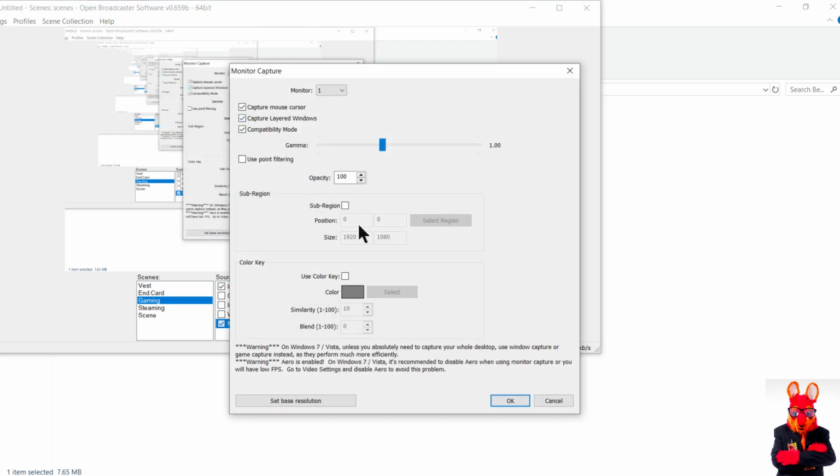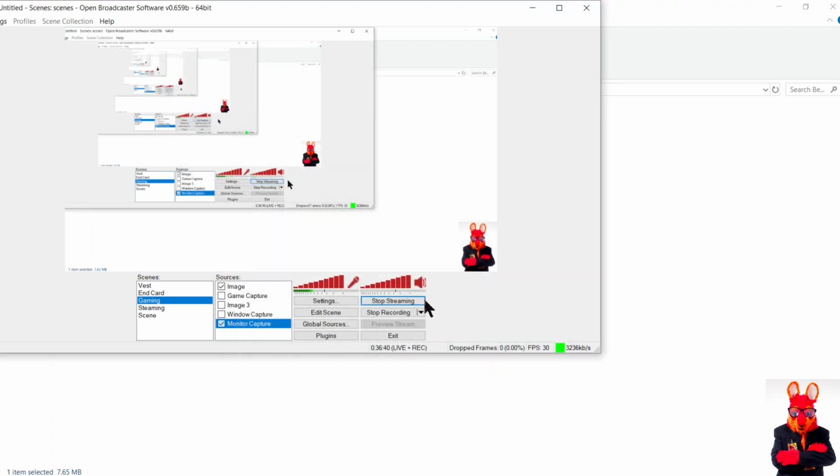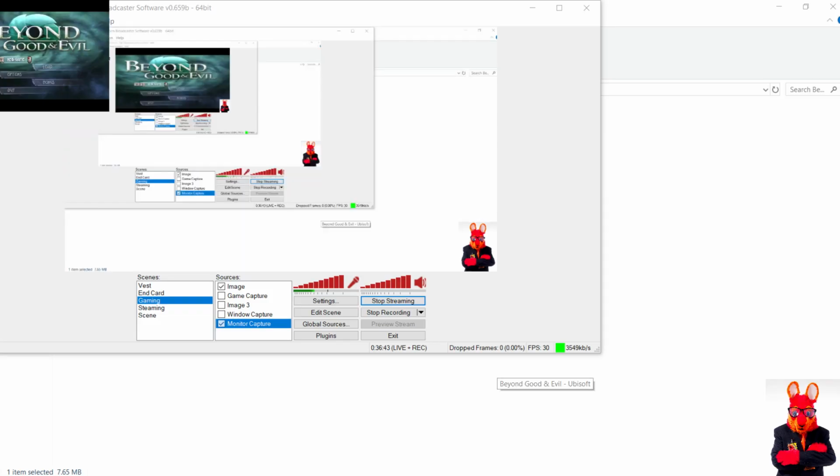Capture layered windows, maybe. Maybe if I turn that on. Aero, okay. Well, we're going to do it that way, and then we're going to try this and see if this is a layered window. Nope.